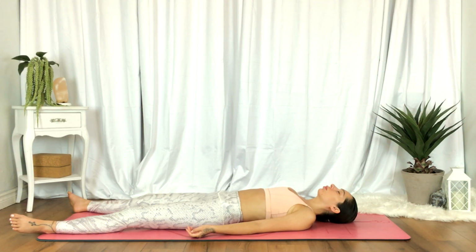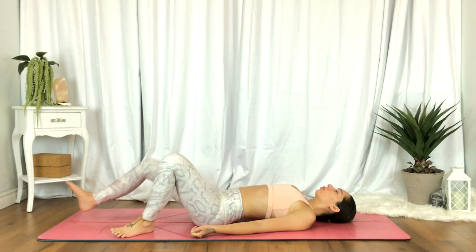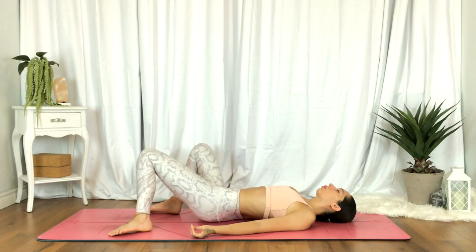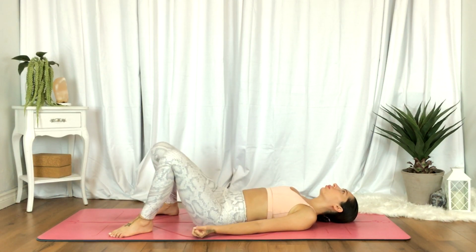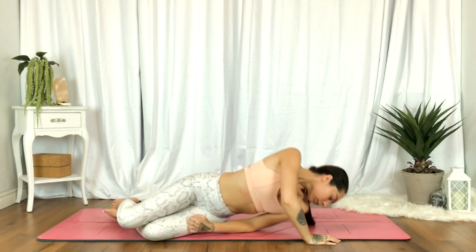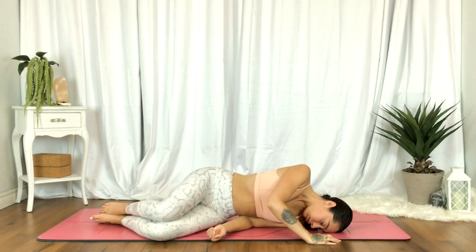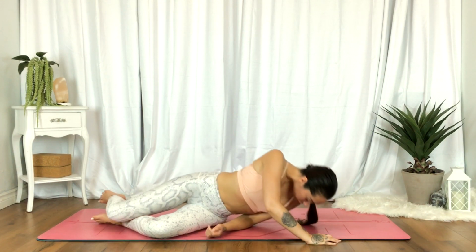We'll gently begin to wake up the body, wiggling the fingers and toes, rocking the head side to side, bending the knees. And when you're ready, we'll roll over towards our right. Full inhale. Full exhale. We'll gently come to seated.